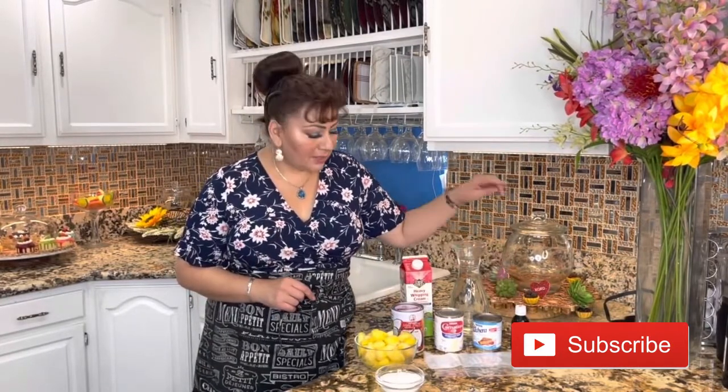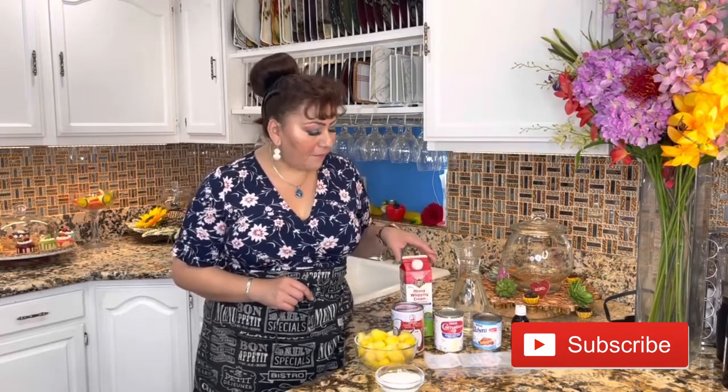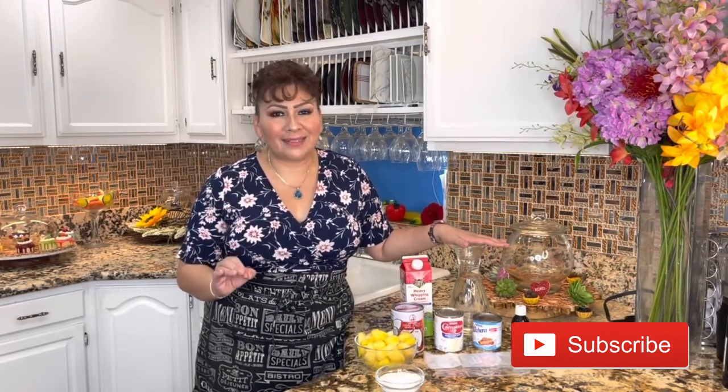These are my ingredients. I have concentrate, color, flavor of pineapple, condensed milk, evaporated milk, coconut cream, of course our pineapple, granulated sugar, our baggies, heavy whipping cream, and water. This is everything we need to prepare these amazing piña colada popsicles in a bag.